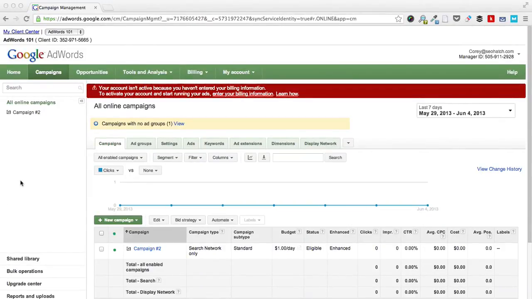Okay, welcome to the walkthrough for display ad intro. For this, I'm just going to walk you through the different options for creating a display campaign and some of the different steps that you need to set up when going through and creating a new display campaign.